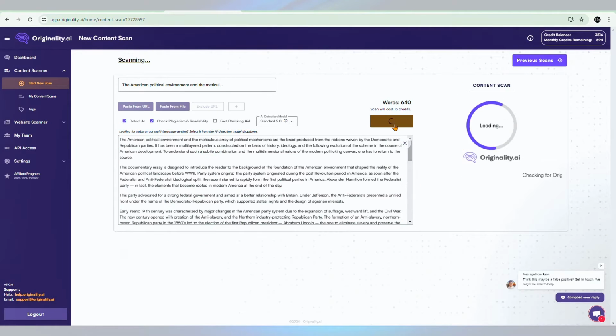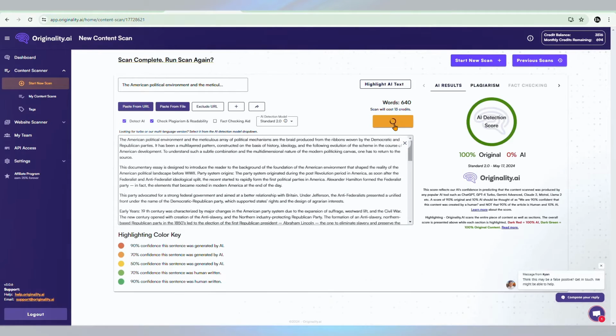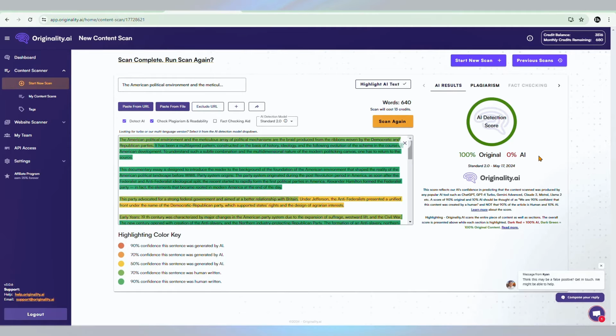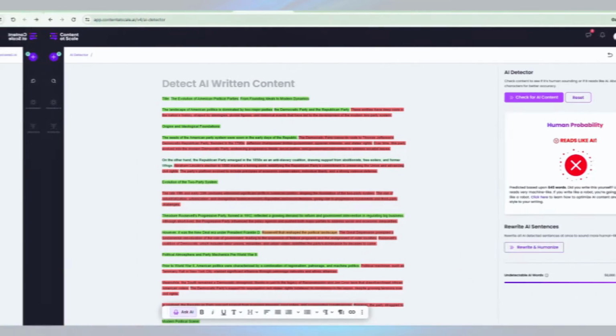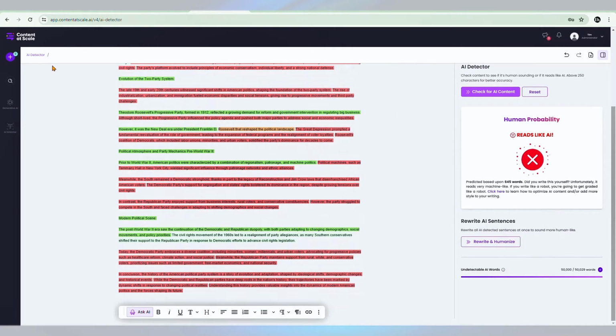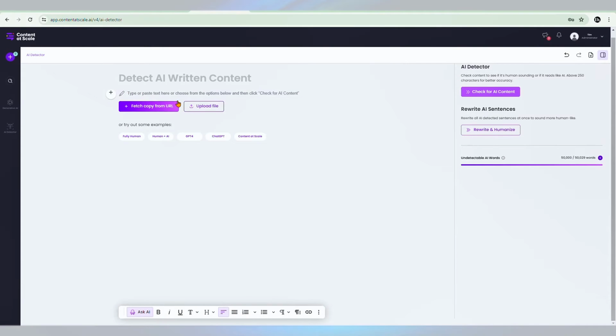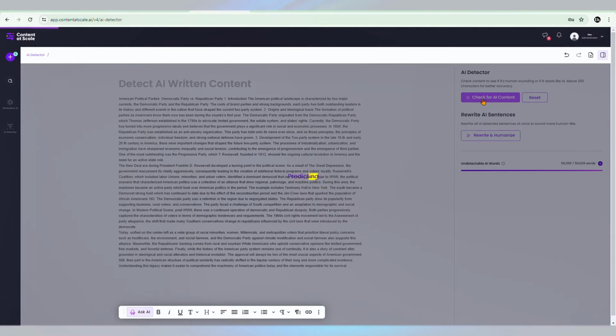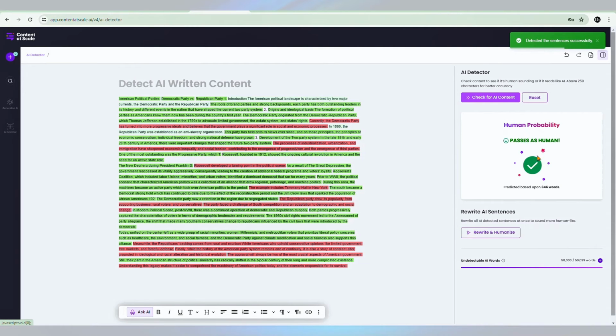Just to be sure that the AI detector did not miss something, I'll redo the scan, and it still shows 100% human. On Content at Scale AI Detector, we initially had a result that shows it reads like AI. So I'm going to reset the AI detector, paste in the new text, scan for AI, and this time the probability passes as human written content.